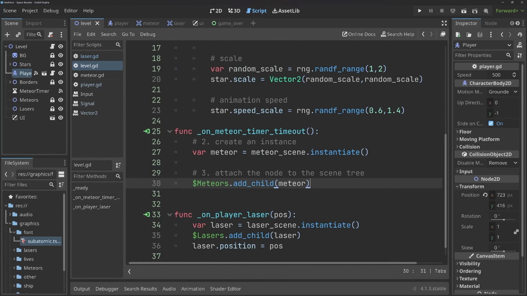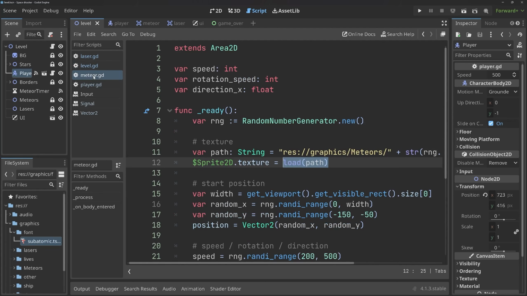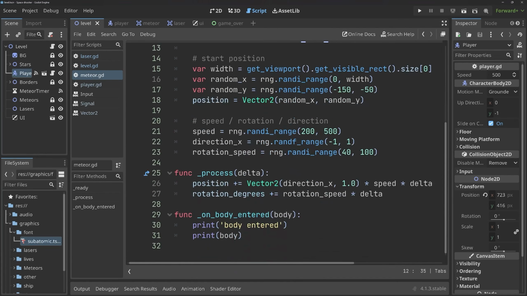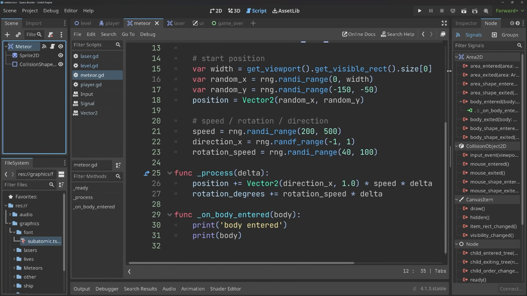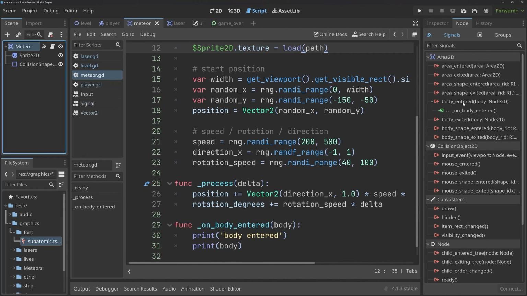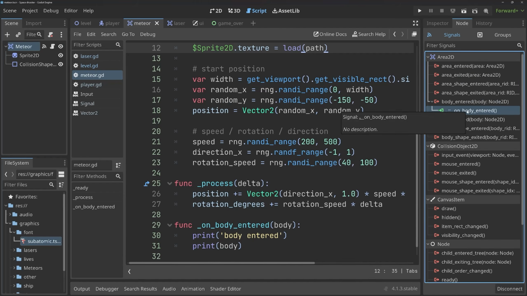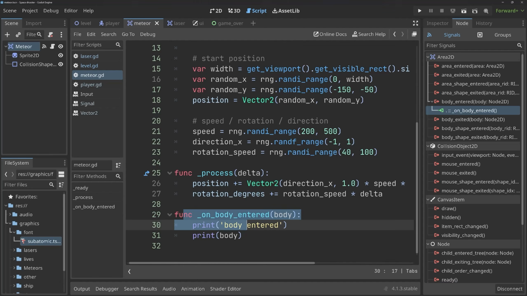and we couldn't add them manually anymore. To fix that, we first of all want to work inside of the meteor. In there, we need to work with another signal. So let me open up the meteor and go to node and signals. So we already have a body entered, which is the method we created a while back, and that doesn't do very much. It simply prints the body and body entered.